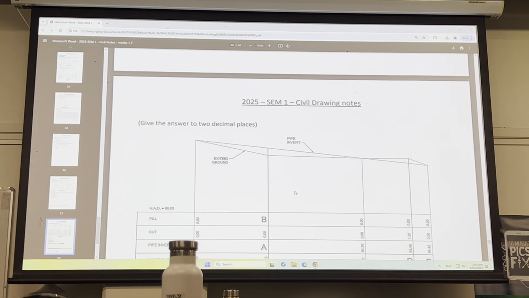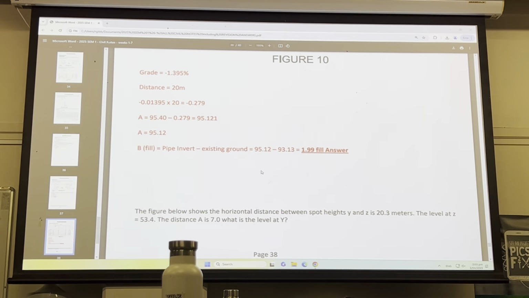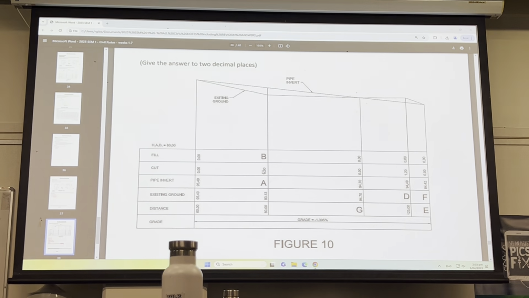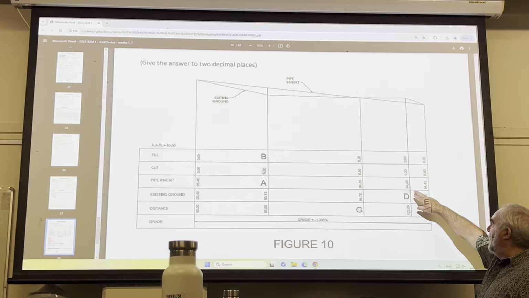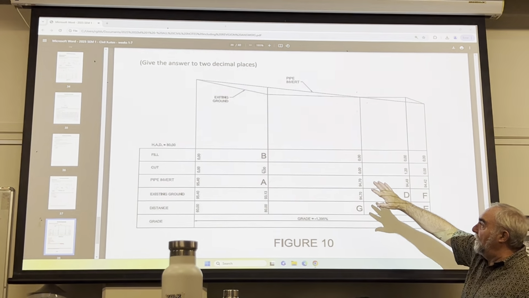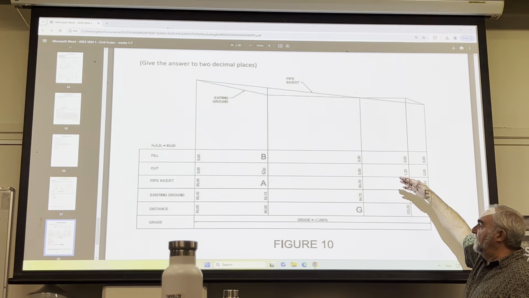The other one that we could have done is D, and to work out D, I didn't actually put that in the answers, but if you look at the existing ground on D, it's a good one for people that didn't do their own long section in the assignment, and a good one for people that did do their own long section, because we have a pipe invert and the cut being, now in this case there's no platform, just the pipe, so therefore the pipe becomes the difference between the cut and the fill.